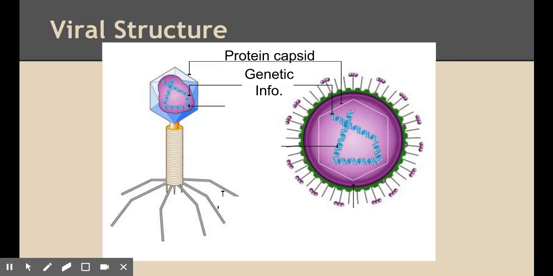Now, I intentionally am saying genetic info because one of the cool things about viruses that we did not encounter with our bacteria, plants, animals, fungi, or anything else before now, is that, yes, those kingdoms do use DNA to encode their genetic info. But the unique thing about viruses is that some viruses use RNA as their genetic info. And this is not just to copy their DNA in order to make proteins. This is actually how they store their genetic info. They store it in RNA. And that's unique to viruses. So no other living thing uses RNA as its information encoding molecule.